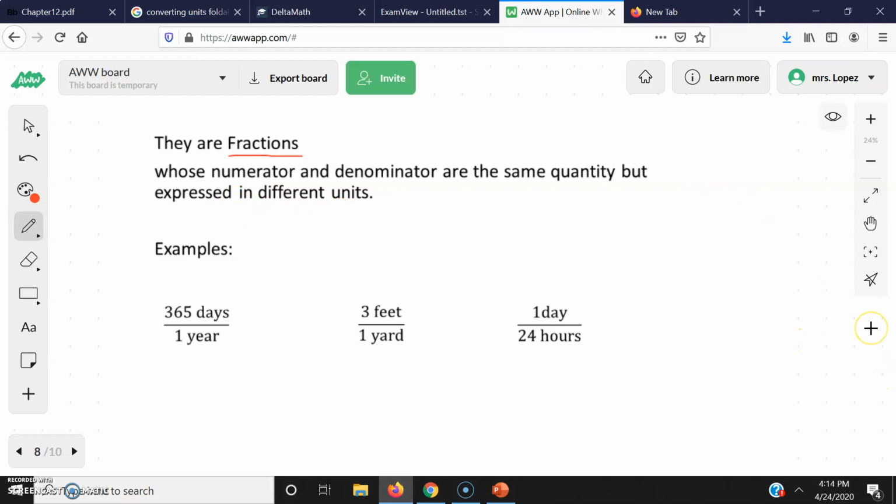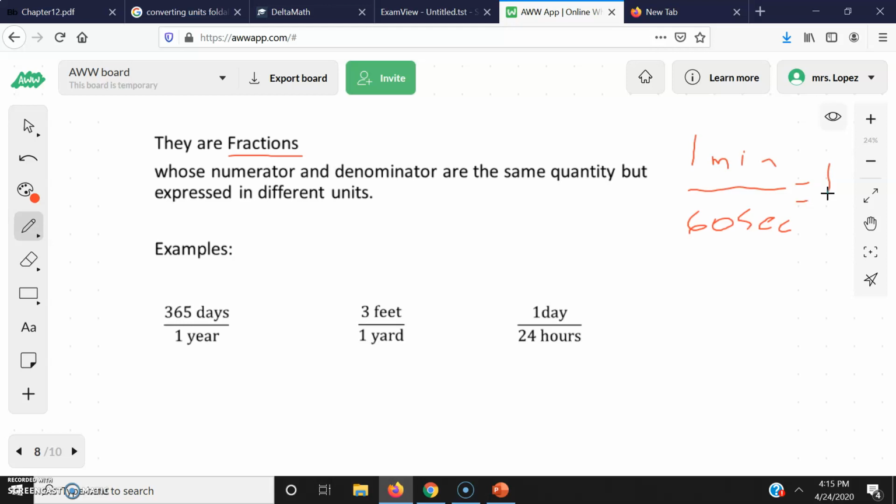Okay, so if I divide 1 minute divided by 60 seconds, this is 1. Why? Because 1 minute is 60 seconds. They are equivalent. So that's what we are going to use. We are going to use a fraction that has different units, but they are equivalent. It's the same thing. Now somebody call me Mari, somebody call me Maria del Carmen, someone call me Mrs. Lopez. Well, it's the same person, different names, so here we are working with different units.